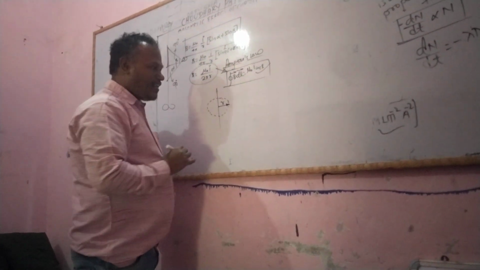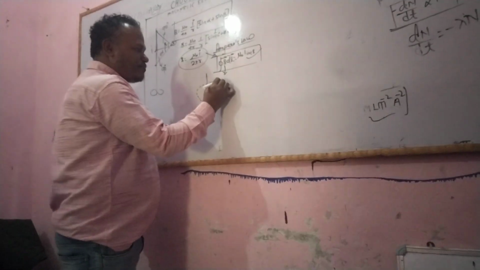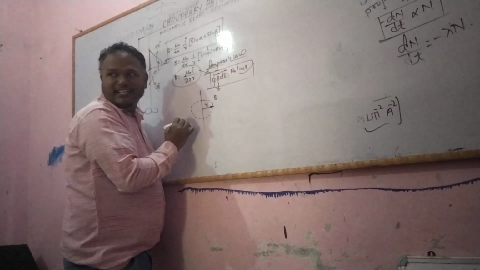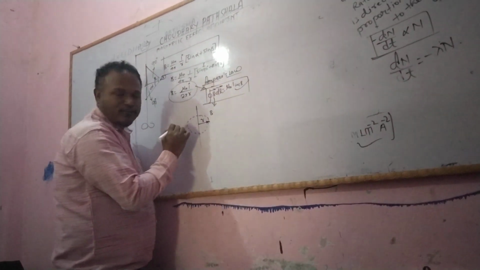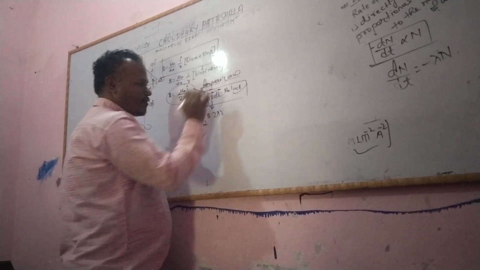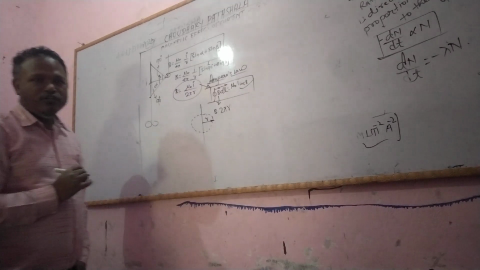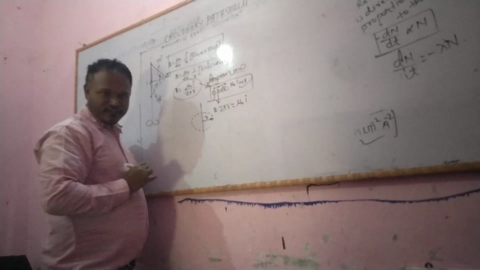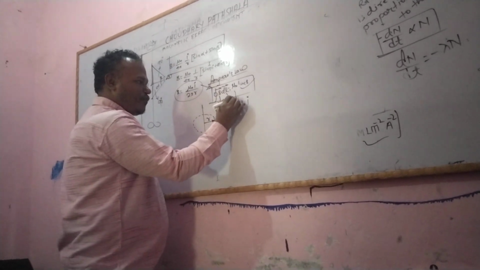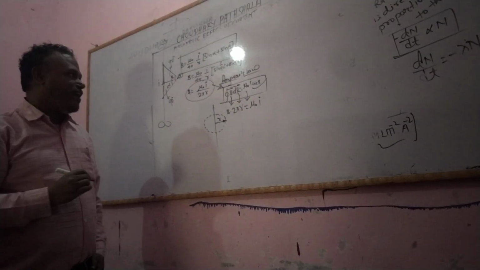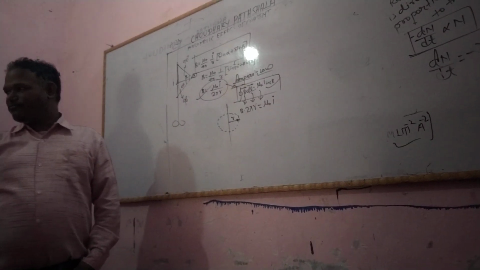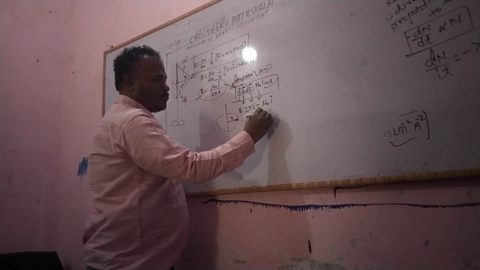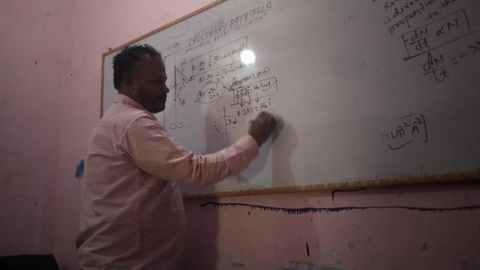Are you understanding? And now the value of B dot dl, B will be B, and dl means what? Length of this circular loop. dl is the length of this circular loop, and this will be equals to 2 pi r. So B into 2 pi r must be equals to what? Mu naught I. Are you understanding? So from Ampere's law, you can find the magnetic field due to an infinitely long straight wire, what you have derived earlier. This is a very simple derivation, and from this you can see your field is mu naught I upon 2 pi R.